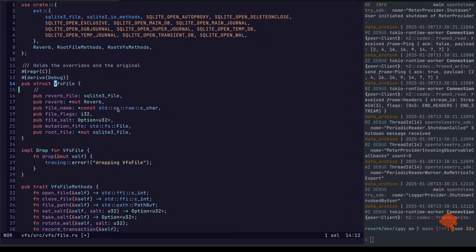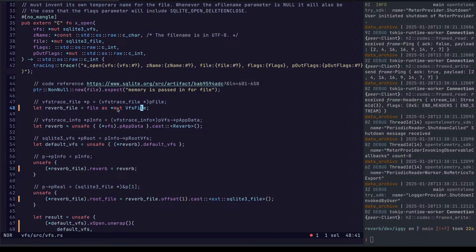Maybe we should rename that. Instead of VFS file, just call it reverb file or just file. There we go.